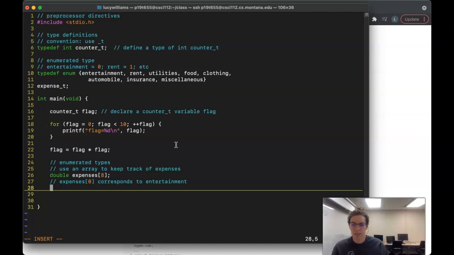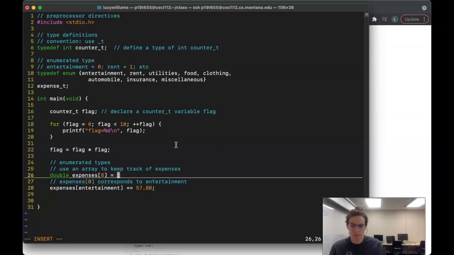So I could say something like expenses at entertainment plus equals, let's say I just went to a concert and it cost me $57.80. Maybe I want to first initialize this to all zeros.